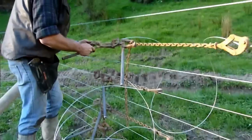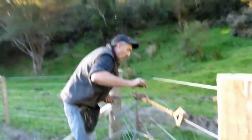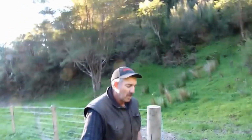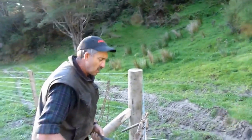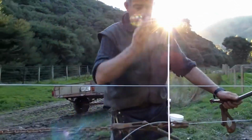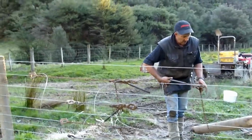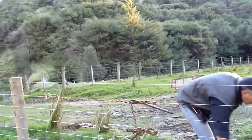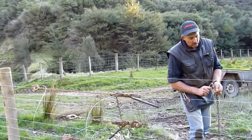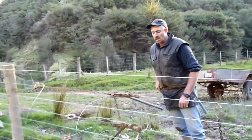Those were the 5 first and the last 4 in here. I set the strainers so that all the knots fall in a row, as good as you can get. But the reason for that is when we come to batten this fence, there's going to be a batten here and another one here, so all of those knots are going to fall down in the middle. And it's not hard to change the strainer to do that. But you've got to think in advance where you put your knots. Yeah, because of the battens.